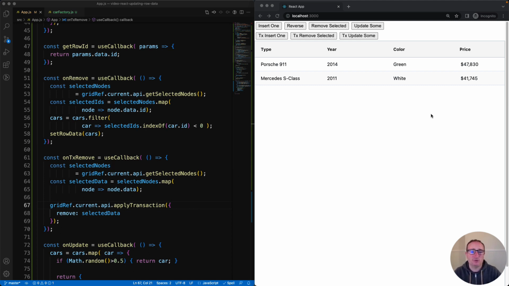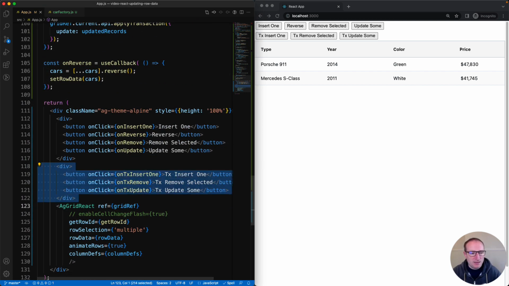In addition to that, if the grid is doing any processing, such as grouping or filtering or sorting, that would need to be done every time an update comes in. Again, more strain on the CPU. And that's where asynchronous transactions come in, in the grid. It's a way of grouping updates together and applying them all in one go, almost like batching updates. So let me write some code and show you.